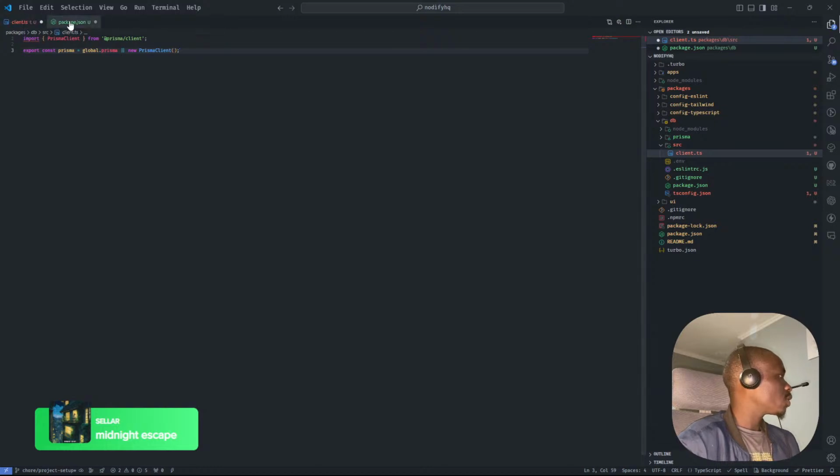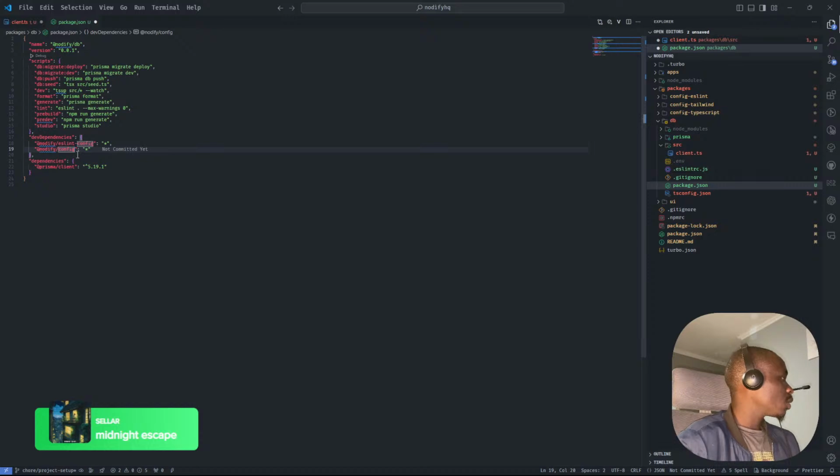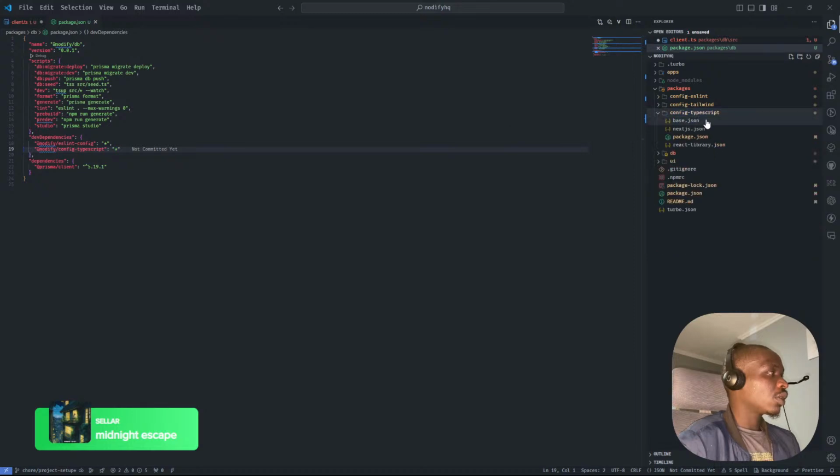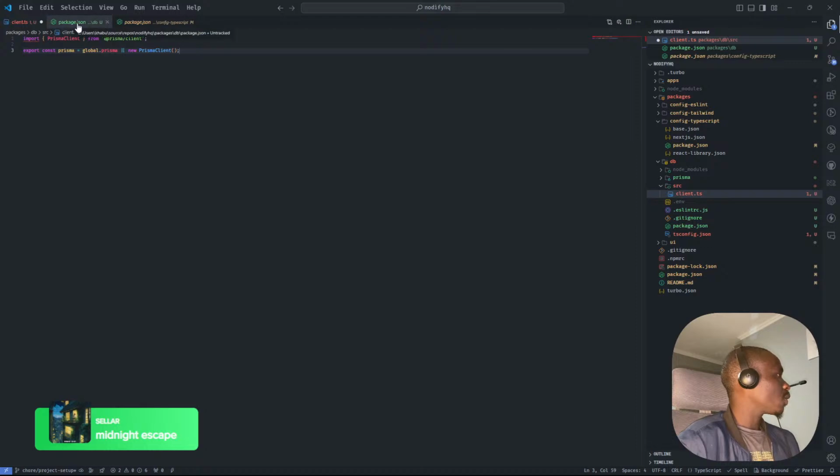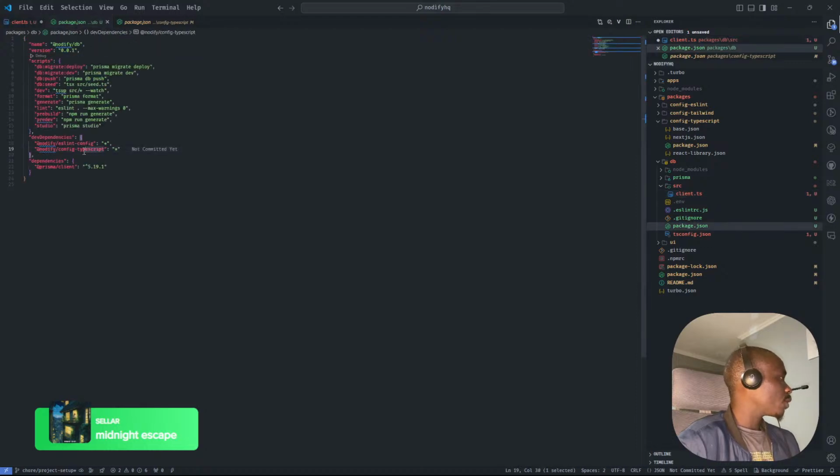Yeah, so it's not script, but then it's config TypeScript. Script TypeScript is correct.